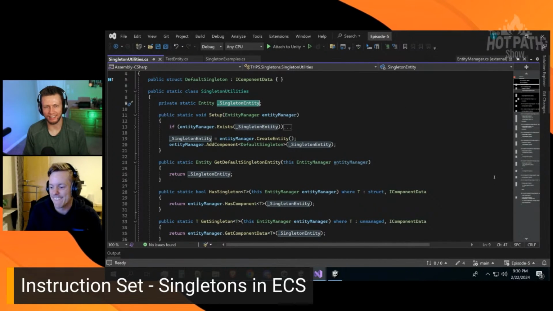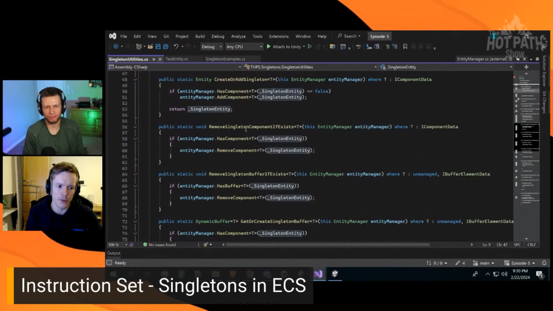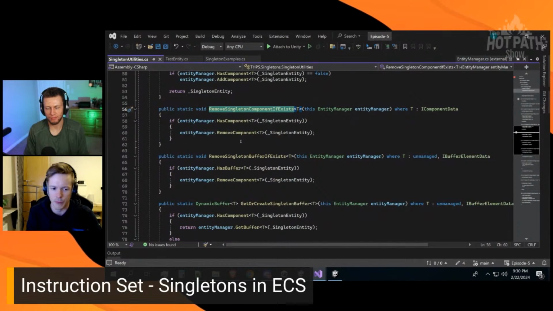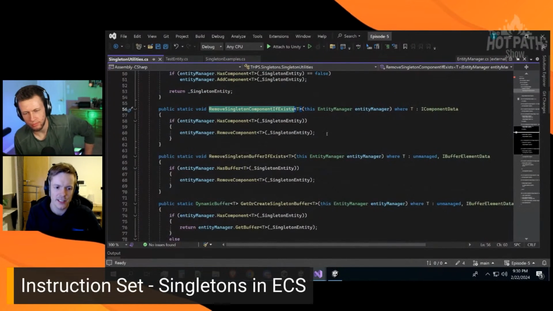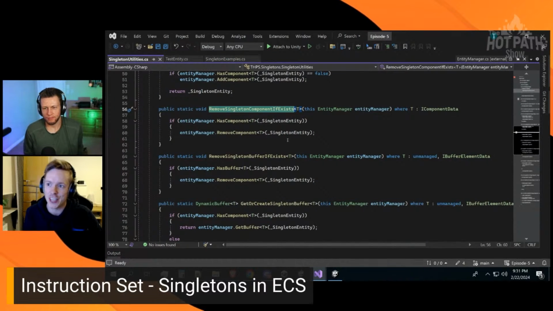Yeah. And then the last one, remove singleton component if exists. This isn't really a problem or anything. It's just to remember to remove the component, not delete the entity.